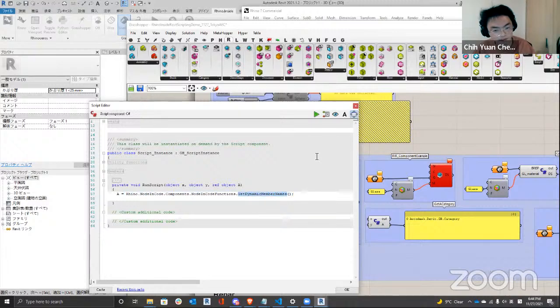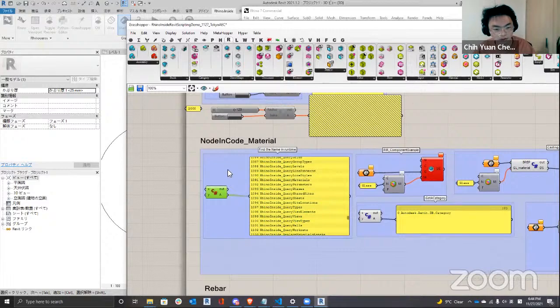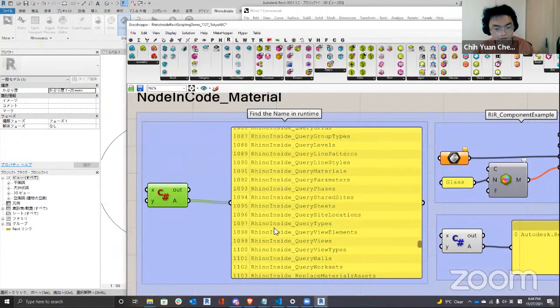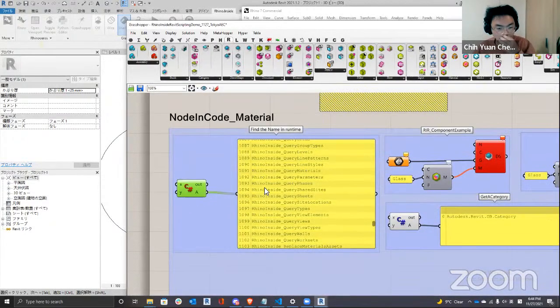So this function reads every name of your components inside your current Grasshopper. So you see, I found it here. You can see those Rhino inside components have the prefix Rhino inside and the names following on. So the whole string will be its whole name.